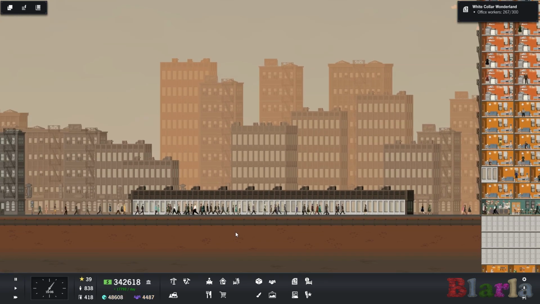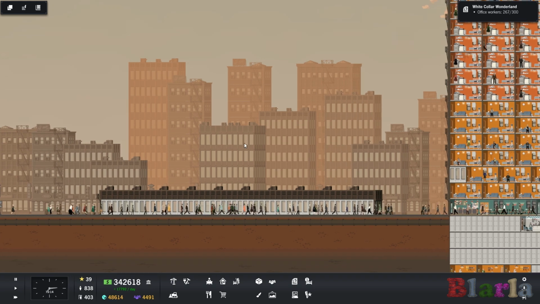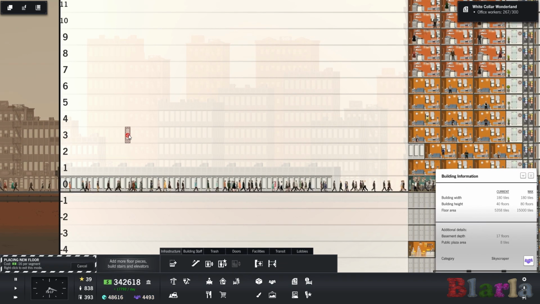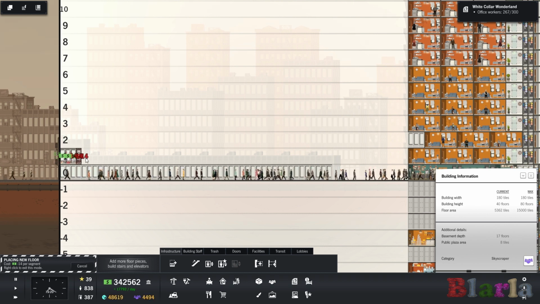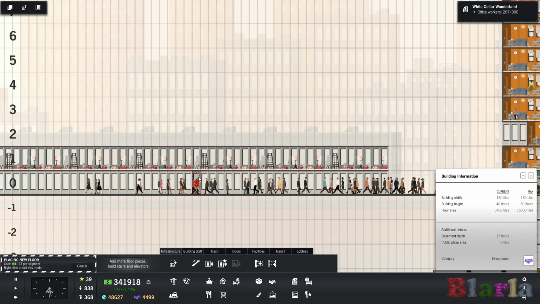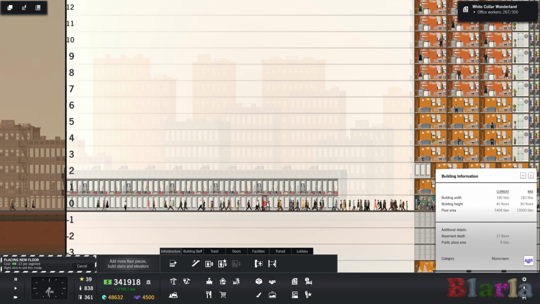Now, I've built hotels in this game before. So I'm aware that I'm going to want quite a lot of space before I actually get into the hotel rooms. So let's talk about this a little bit. We're going to be popping on a second floor straight away because of the hotel lobby. It's going to be 2 floors, right? It's going to be 2 floors.